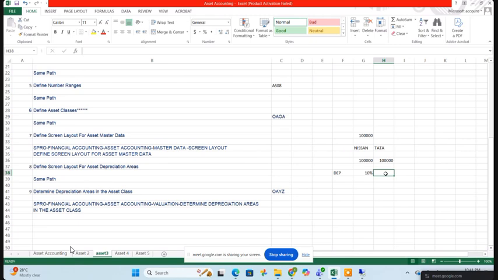It depends upon the method, right? The depreciation method. For example, a company using Tata cars, they are using one car. This is company A and this is company B. Company A uses 10% depreciation, and company B uses 8%. Correct?